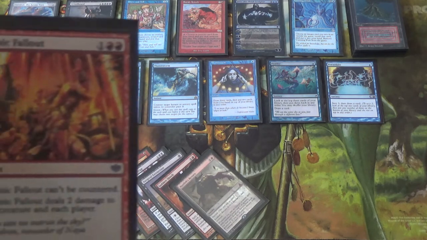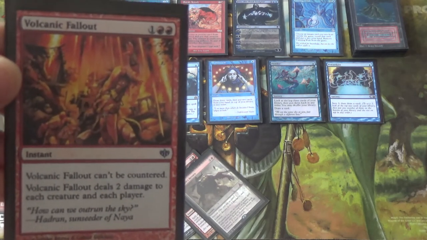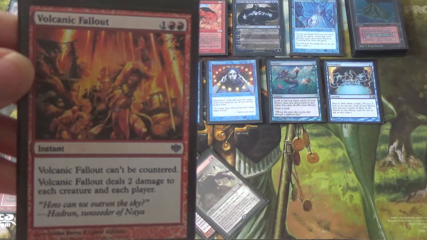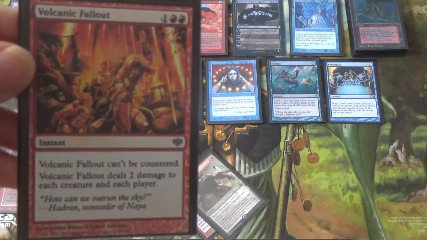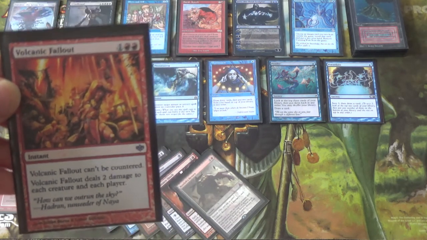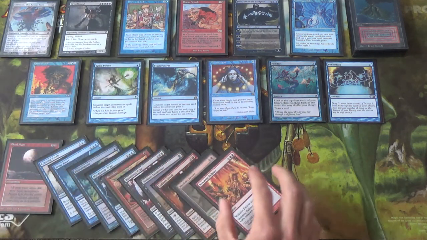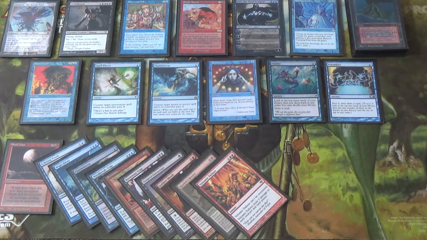We have Volcanic Fallout. Can't be countered. 2 damage to each creature and each player. So this is what you might bring in against Young Pyromancer decks that often have enough counterspells to keep you from casting Kozilek's Return. Note the mana cost, though. Red. That does matter. Unfortunately, only having 3 red sources does matter here.